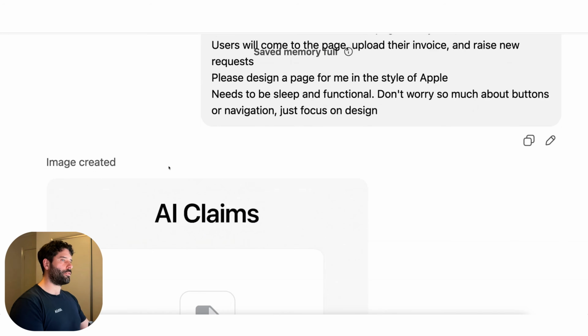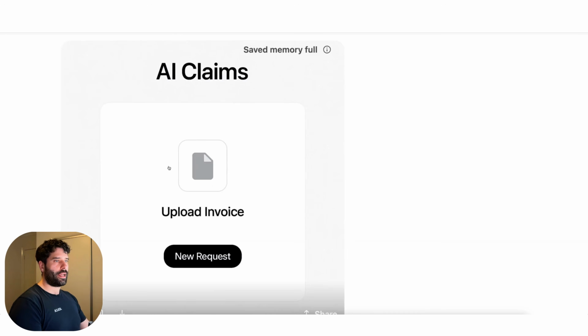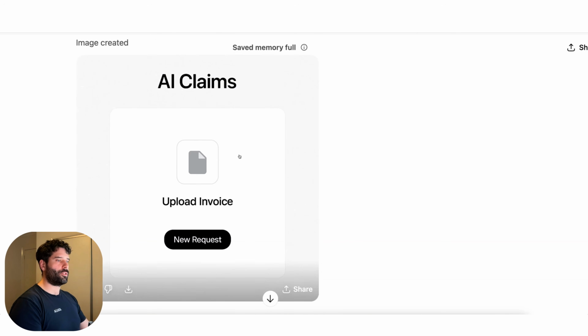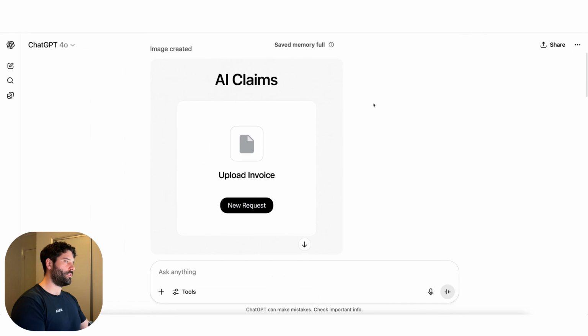I was more so just saying, build a design. So I put some basic requirements in this first message, and then I had this image sent back to me. So again, it's very generic, it's not even a page, it's just kind of like an icon. But I did like the simple colors. I liked that it had this new request button. It just looked modern and clean. So I was very happy with this, but you would keep iterating in this chat until you get some kind of generic page that you're happy with.